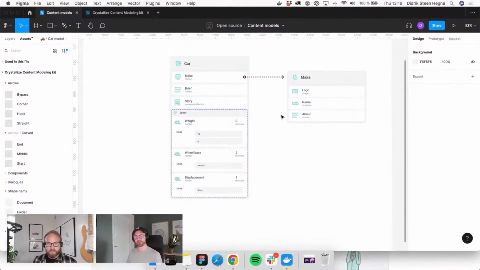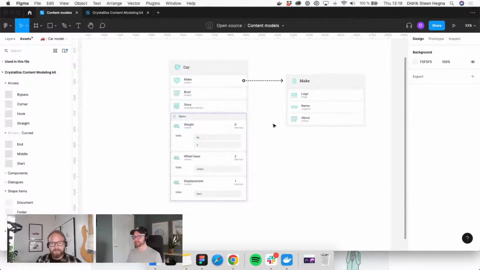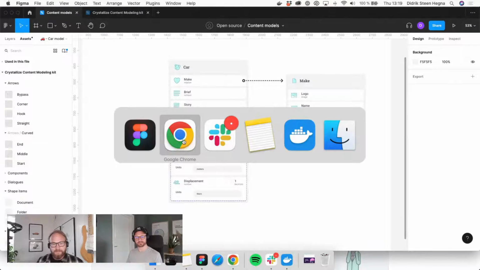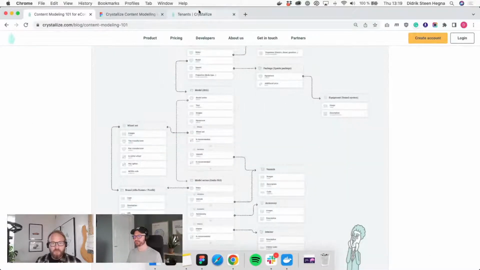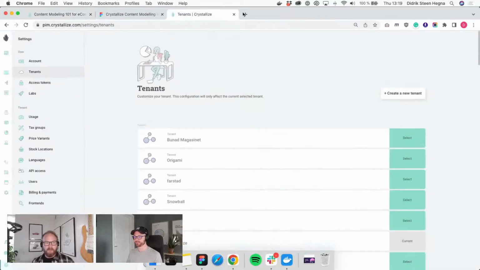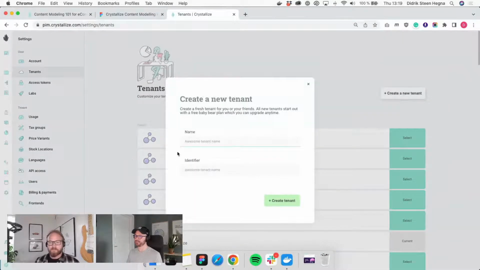Right. So should we create those shapes inside of Crystallize, I guess? We can do that. And then we can also do another example with the unstructured approach. But let's model this out in Crystallize. I'm going to create a new live stream. Car. Model. Live stream. Yeah, that was right. There we go.